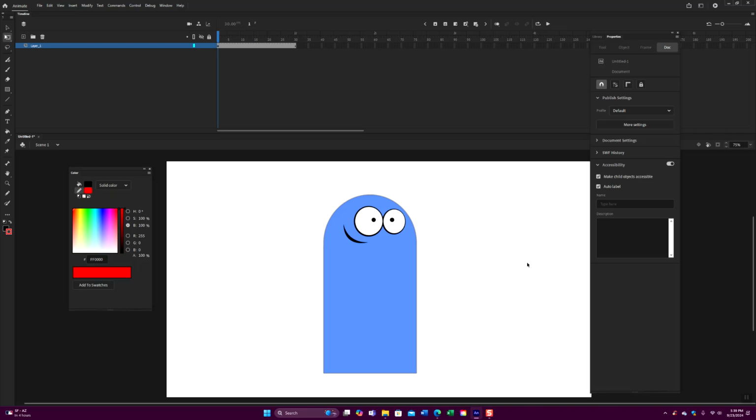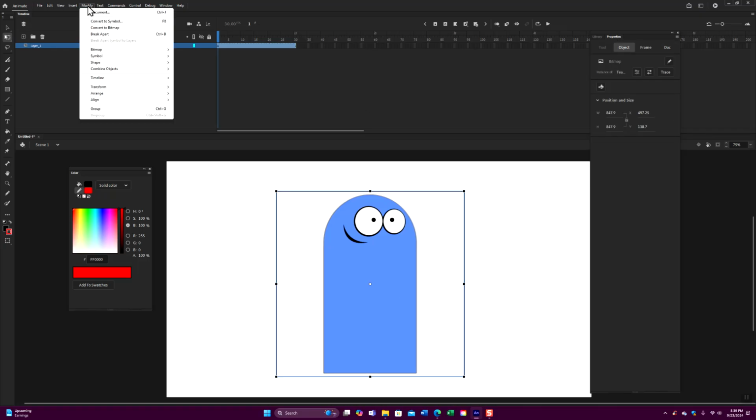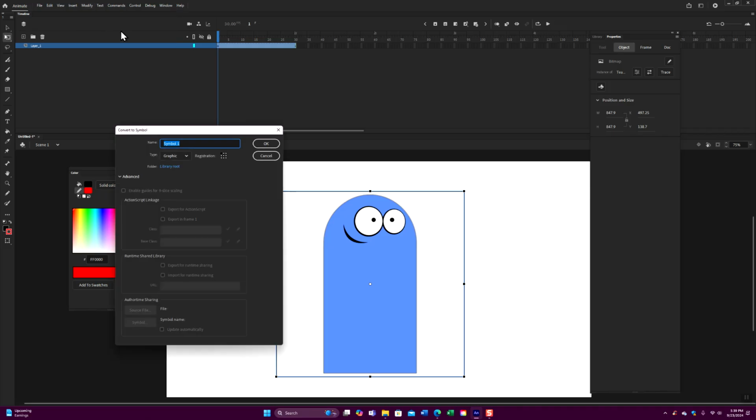Now let's go to Properties. In order to do that, we first have to make him into a symbol. If you remember, a symbol is like a book within the library. So I have to make it a symbol in order to utilize some of the features in the properties window. I'm just going to click on it, go up to Modify, and if you go down just a little bit, you'll see Convert to Symbol.